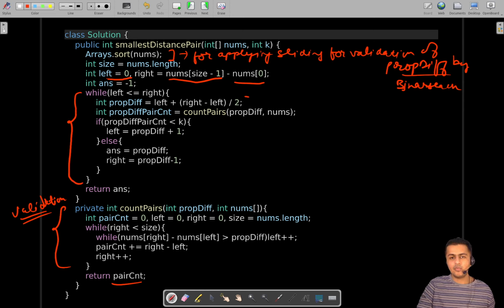You will be proposing a difference, trying to find the mid between two extremes. The two extremes are left and right.